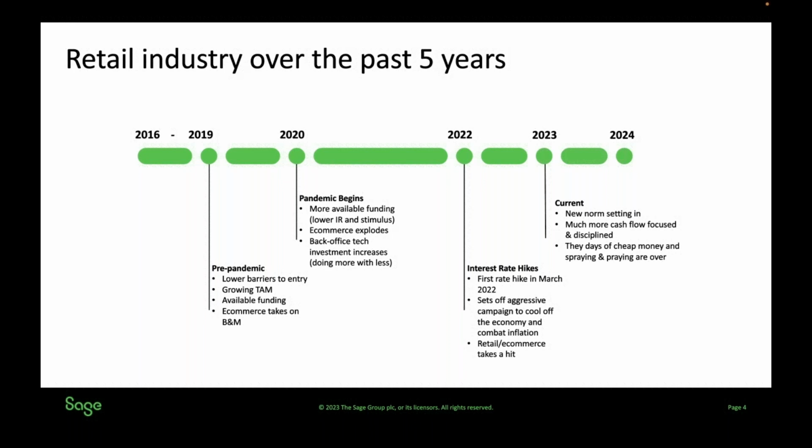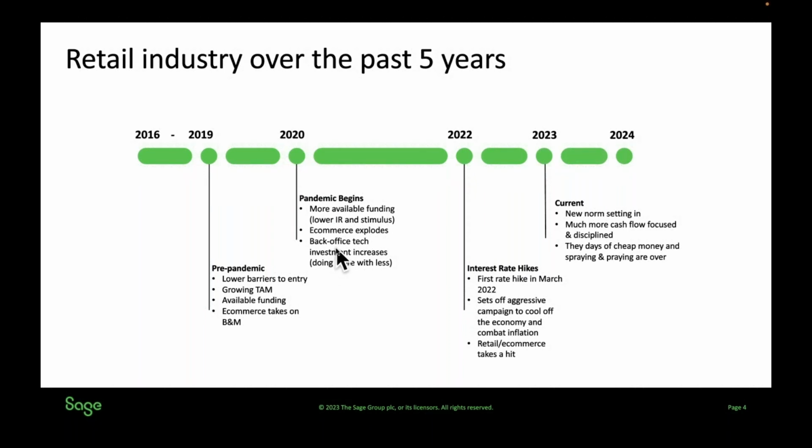So e-commerce takes off. And this was a time that was primarily pretty good for retail, in the sense that there was a lot of sales coming in. And most of the challenges were in the back office. And what I mean by the back office is everything that happens after the buy button. Okay, how do we receive these orders? How do we take payment? How do we route them to the correct fulfillment location? How do we make sure that we're keeping the customer updated as their order goes through the pick, pack, and ship process? How do we easily deal with returns? How do we account for all this? That's what I mean by back office tech.